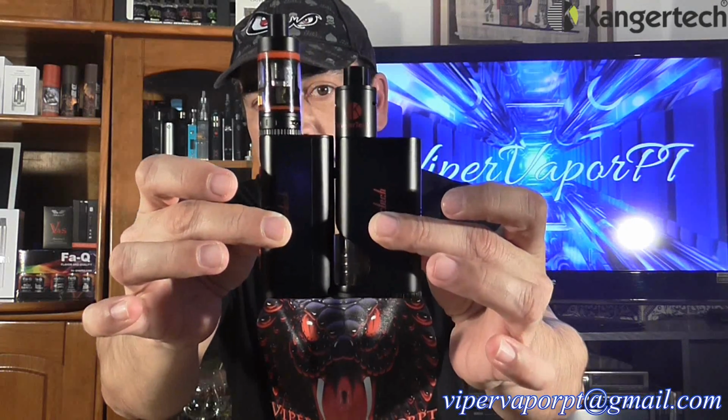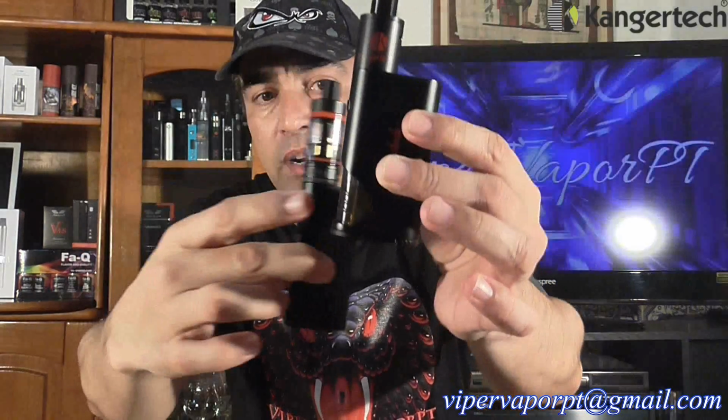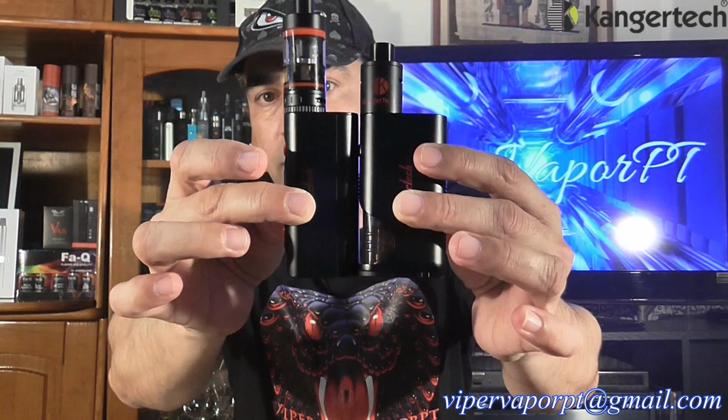But you guys want to compare the sizes? Okay, with the K-Box, same height. This one's just a little bit thicker because you have the deposit tank at the bottom, but that's about it. Okay, the size is the same, but it's a little bit thicker. That's about it. So that's the K-Box with a single 18650 battery.